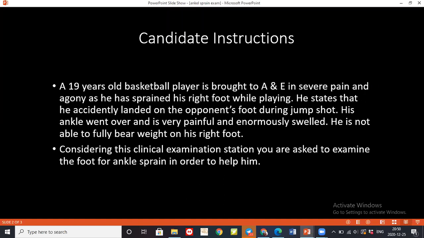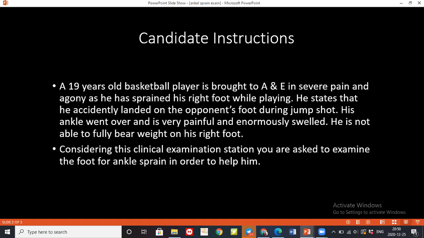Okay. And so the differential will be ankle sprain, ligament tear, or syndesmotic fractures, or base of the fifth metatarsal fracture, metatarsal fractures, or dislocation, or fibular fracture alone. So how would you manage this patient?